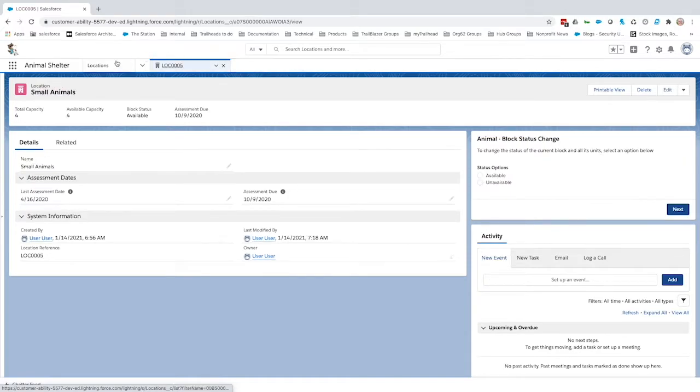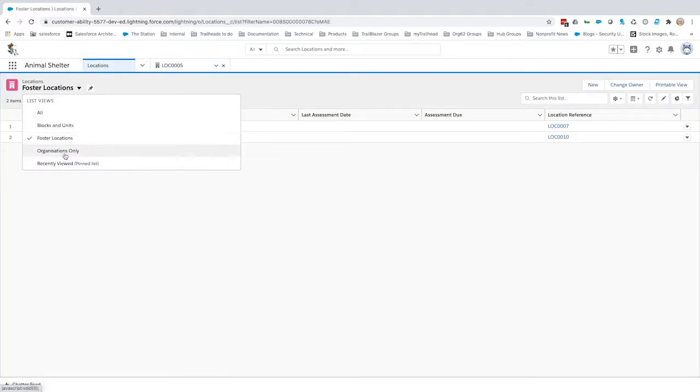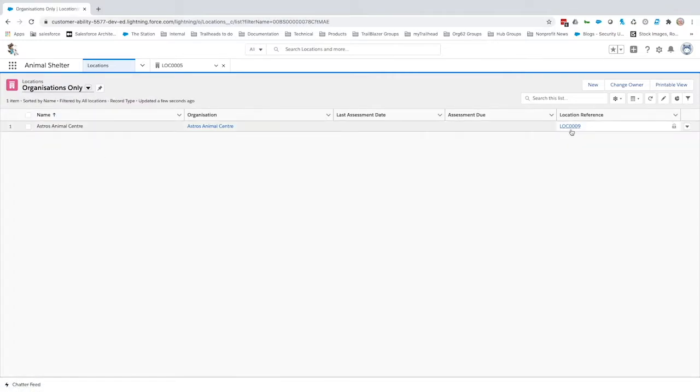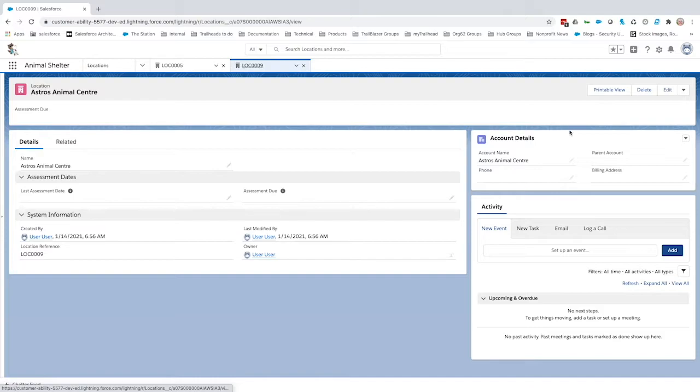And this is very similar for organizations that you may have an affiliation with. So if we have a look at organizations, here's one here. Here's their record, the information about their record, and also this links to an account record. So again, it's that same sort of combination. It's worth noting here that on the account and the contact objects, we actually put a couple of flags, which you can tick to indicate that contact is a foster, or tick to indicate that account is an animal organization. And that just makes the whole flow and the functionality behind the application easier to search for the fosters or the organizations that you need to find.